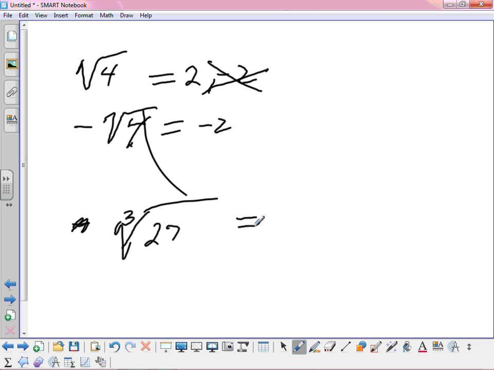Things like cube root of 27. Do you have an answer for that? Yeah. So you know about roots, right? Of course, this is the cube root, so is there a minus 3 as an alternative? No. So some things have more than one answer, some things don't as far as roots go.